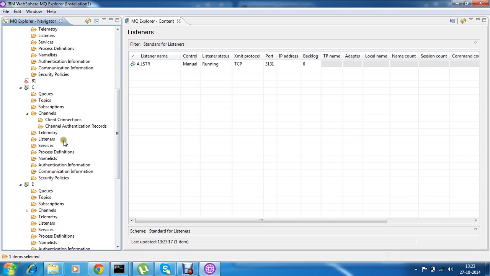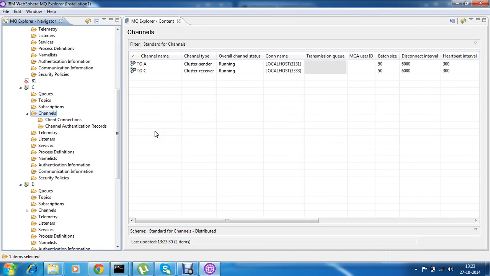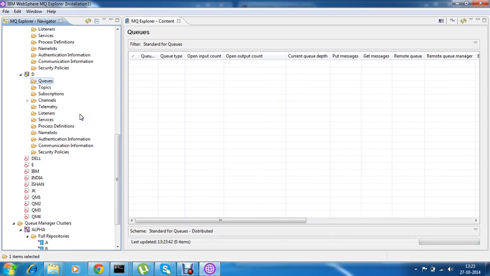If we go to the partial repository queue manager, there are 2 queues and 2 channels. 2.A is the receiver channel from where the application will get the message, and the other is a cluster sender channel where the queue manager will send the message to A. In the same way, if you check D, there are 2 queues.